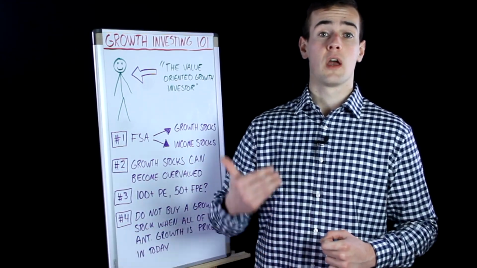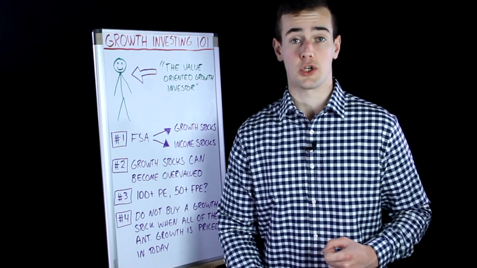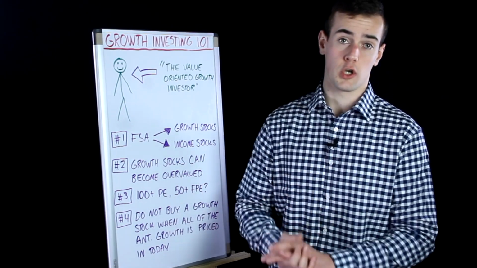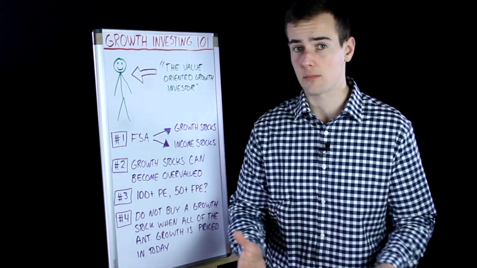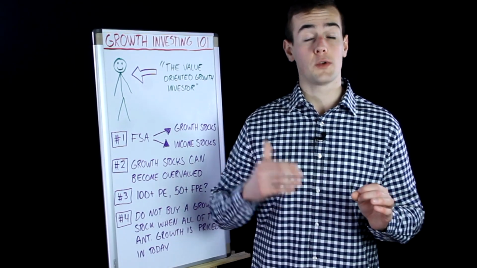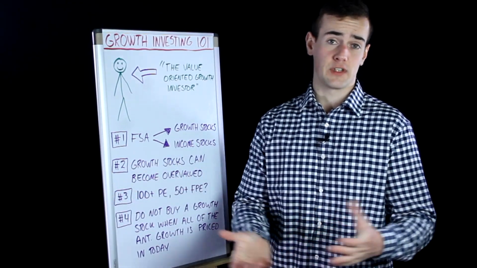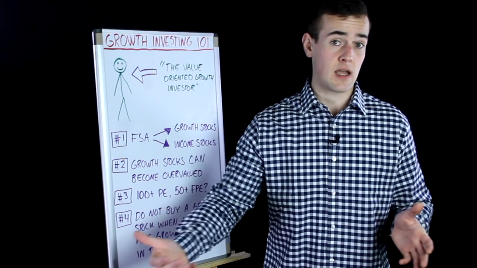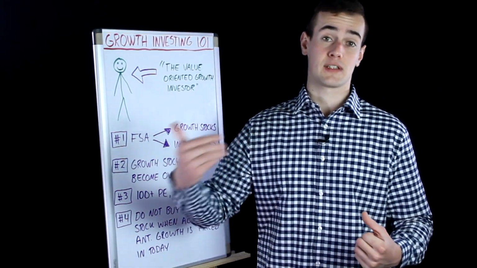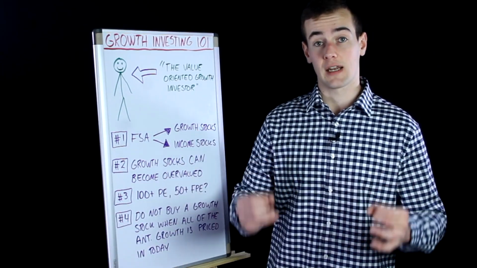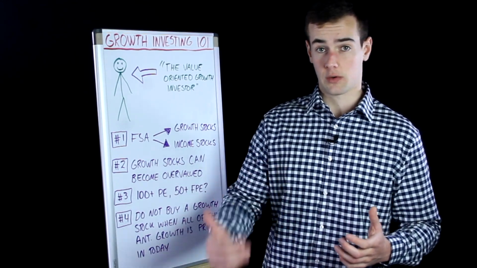I'm not comfortable with a stock with a triple-digit PE ratio, or a forward PE ratio of 50 or 40. Whatever your number is, you have to figure out what your comfort zone is, and at what point you have to say, look, this just doesn't make sense. Yeah, I'm excited about this company, I'm excited about where they're heading, but I just cannot get behind the company at this current valuation.